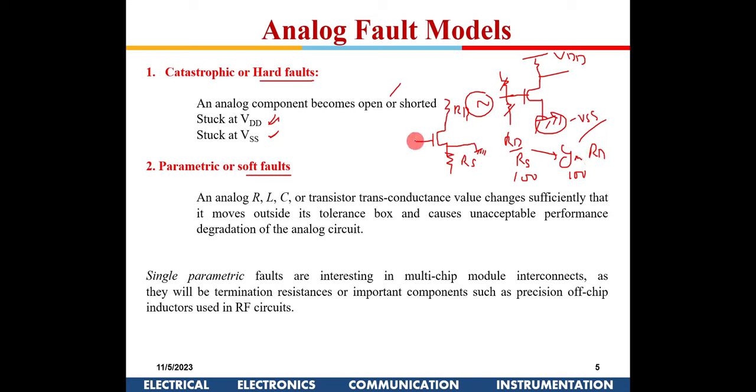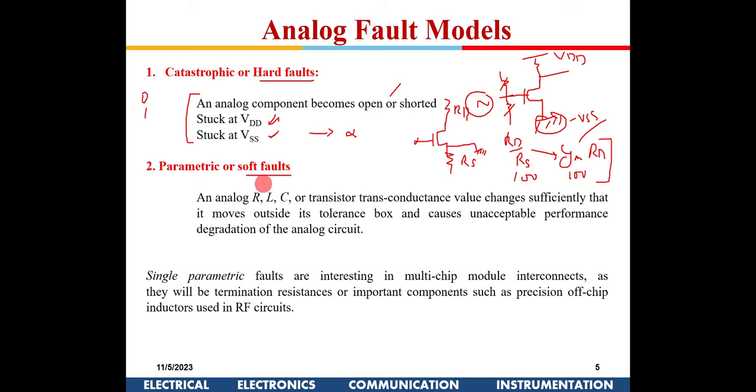So I can't really propagate this stuck at zero to the next stage. It is going to change one of my analog parameters. Correct? Yes sir, understood. So we'll see what we can do with such faults. These faults, although they are digital in nature, the effect will be analog in nature. The consequence may be parametric. If it is stuck at VDD, I cannot say the output will be 0 or 1, like the example I gave here. These faults can also lead to some analog faults at the output.